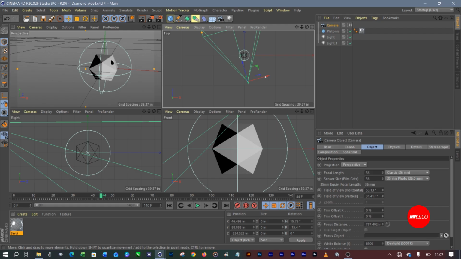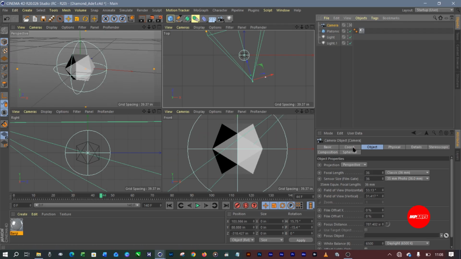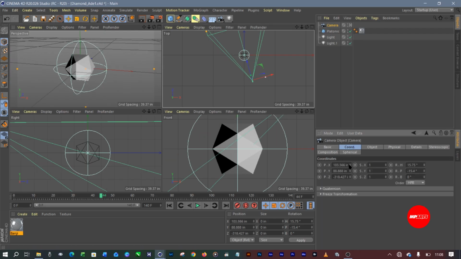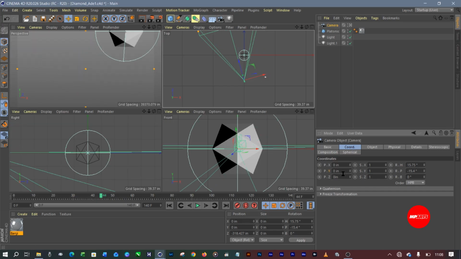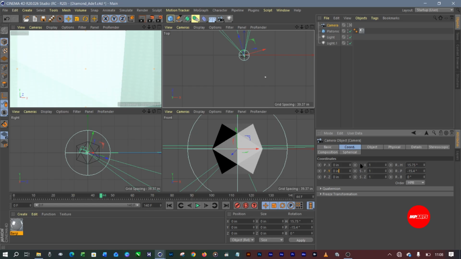Take note of that. First is to set the coordinates. Everything goes to 0 except for the scale. Position 0, 0, 0, scale 1, 1, 1, rotation 0, 0, 0, and press enter.